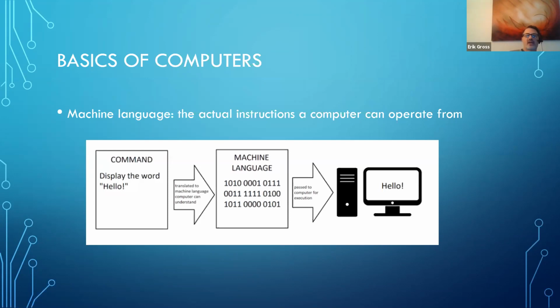Now, it looks like ones and zeros. What it really translates to, what it really is in the real world, is patterns of electricity. If there's electricity present, that's a one. If there's no electricity present, that's a zero. And if you can take wires and make electricity travel on the wires, and if the electricity is there, you've got a one.